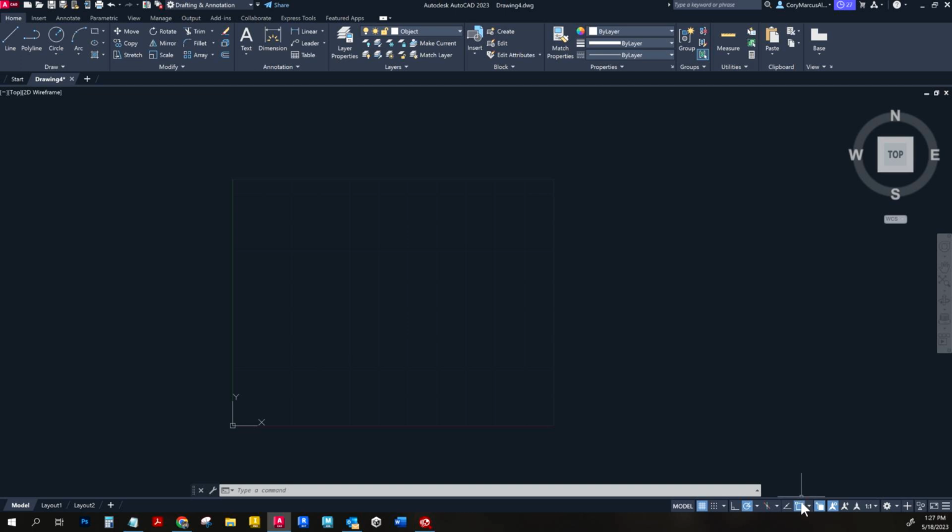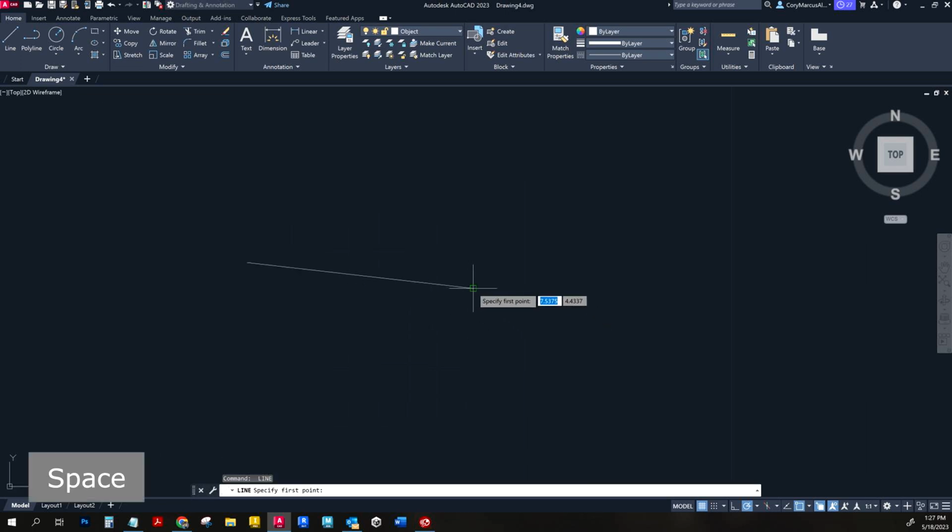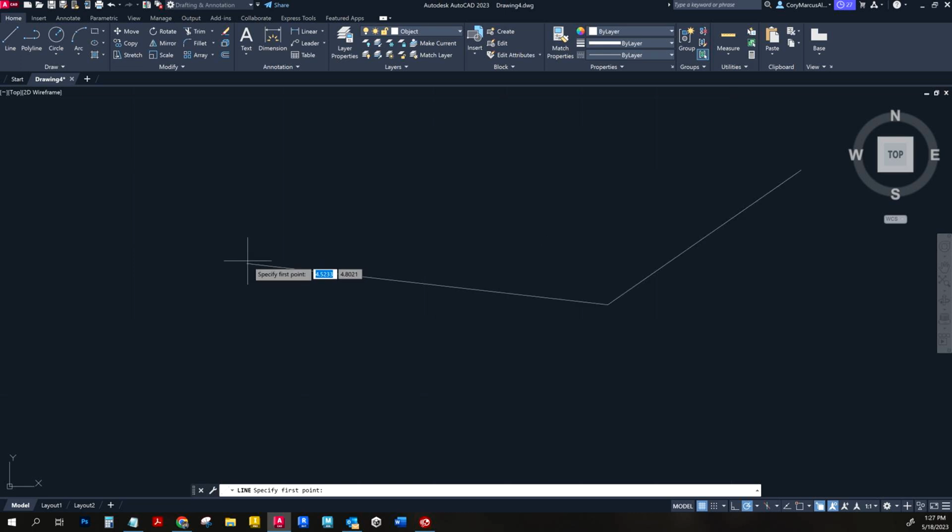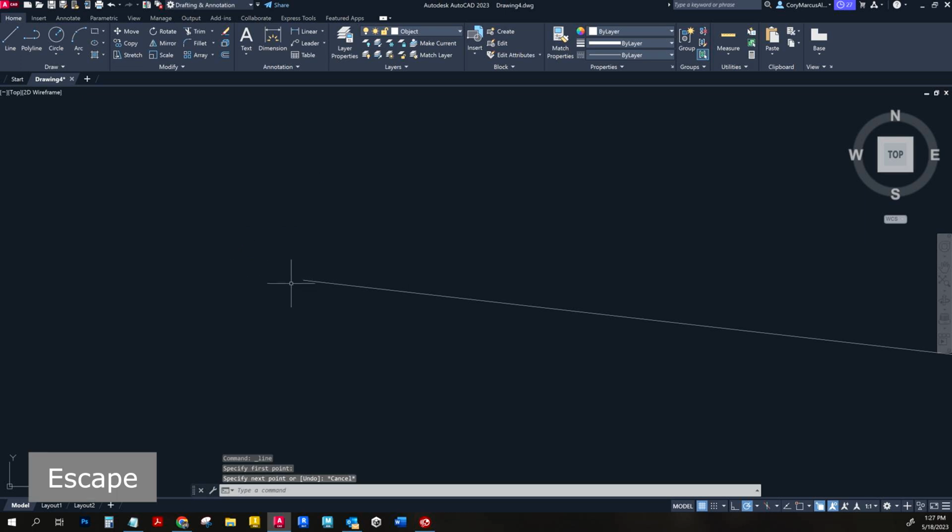The only other thing I would say is object snap is very important down here, and so always make sure it's enabled. What that does, if I were to draw a line and I wanted to start at that endpoint, you see how it's showing that square? That is object snap. It's saying this is going to be exactly at that endpoint, so I could draw it just fine. But if I turn off object snap, when I hover, there's nothing. So I'm going to zoom in really, really far and try to hit it right, and it just doesn't do it.